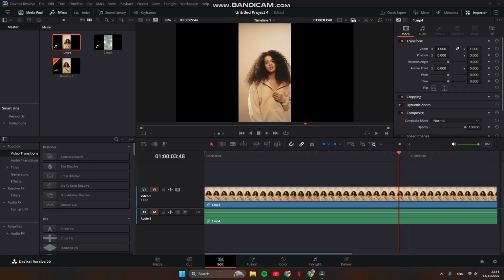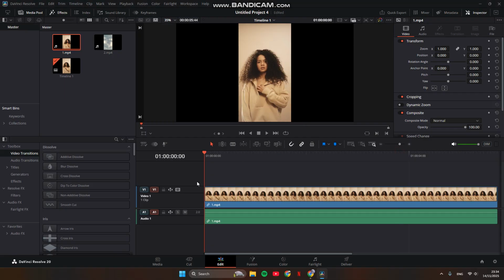So on today's tutorial, I'm going to show you how you can create this blending effect in DaVinci Resolve. So if you want to move beyond basic overlay and use blending modes like the cinematic master, here I'm going to show you the shadow effect in DaVinci Resolve.